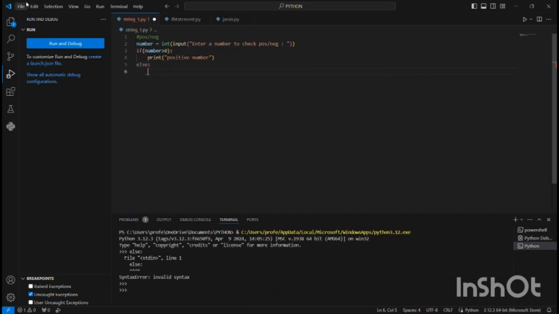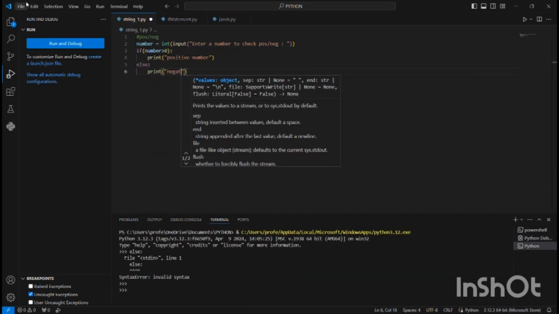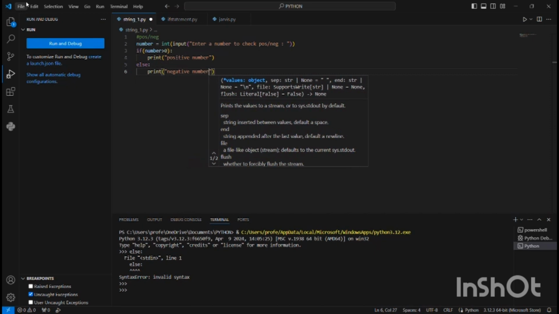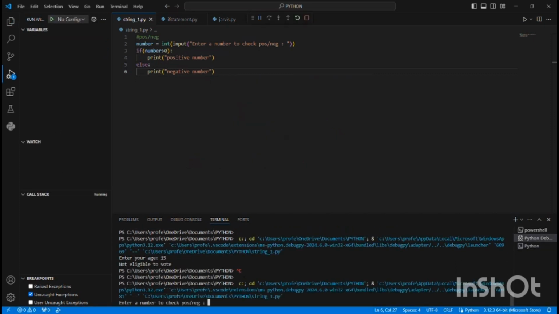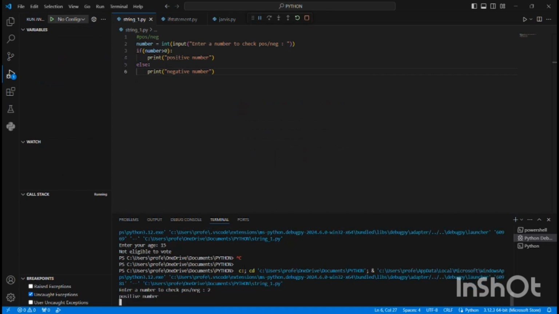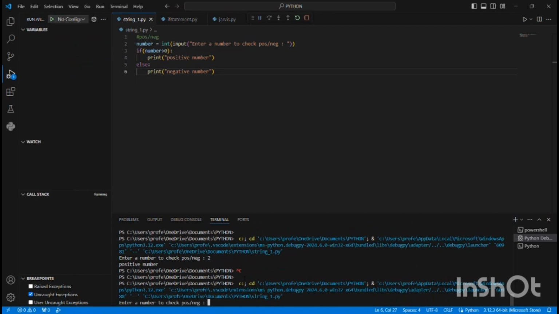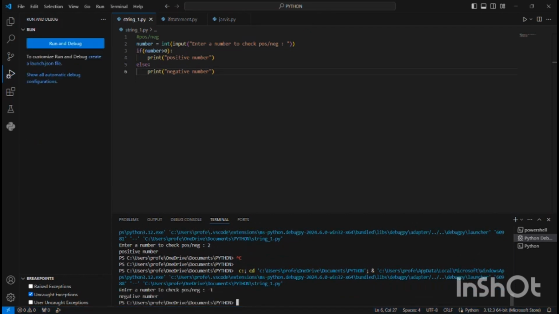Else it prints it is a negative number. Let us run the program. It asks for the value. Let us give 2. It is a positive number. If I give -1, it is a negative number. So this is how it works.